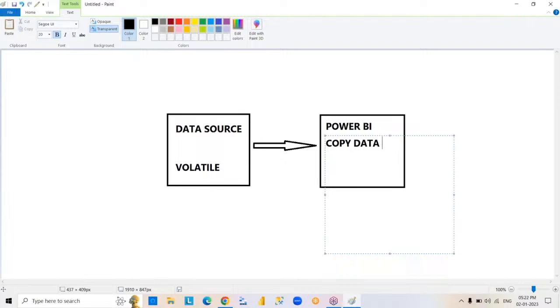In the beginning, we copy data from different data sources to the Power BI environment. Copying data is not going to modify anything. For example, you have some table in the source and you copy the table from the source to Power BI. That is not going to modify anything, right? So copying data does not make any changes to your database. Non-volatile.